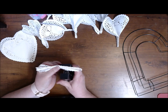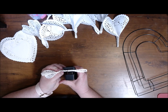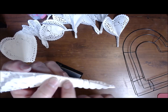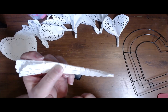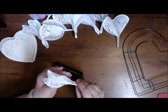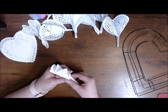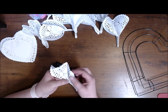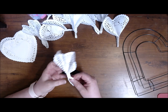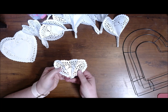Okay, and then I'm going to take and staple this, leaving about 2.5 to 3 inches of a tail. Okay, and I stapled it this way, going the length. I was stapling them across, but then it was harder to fold. So then when you open it up, you have this little ruffled lacy thing with a tail that's going to allow you to wrap around the form of the heart.